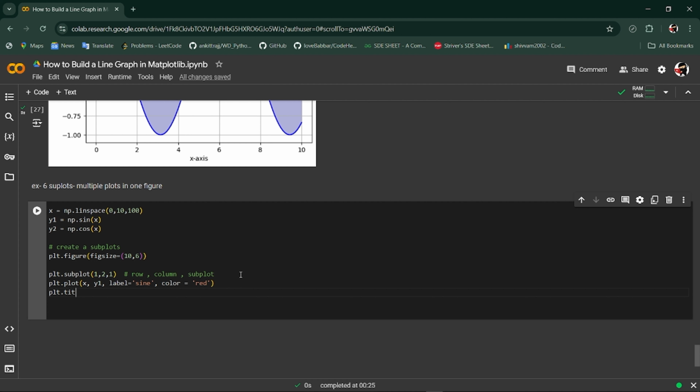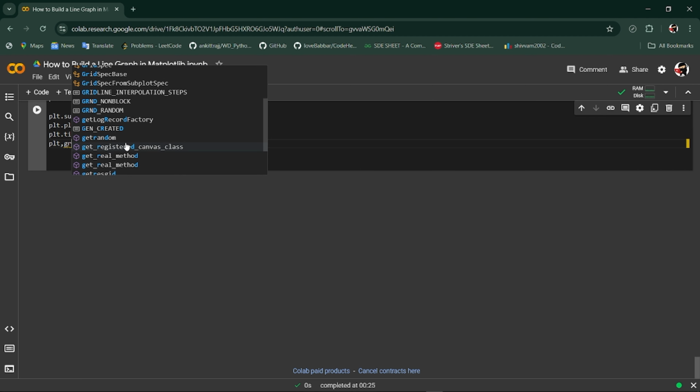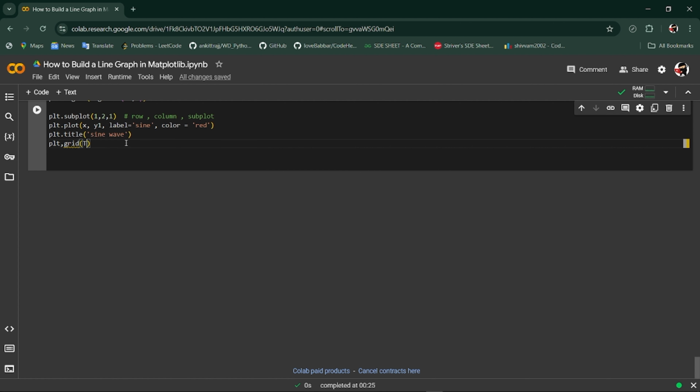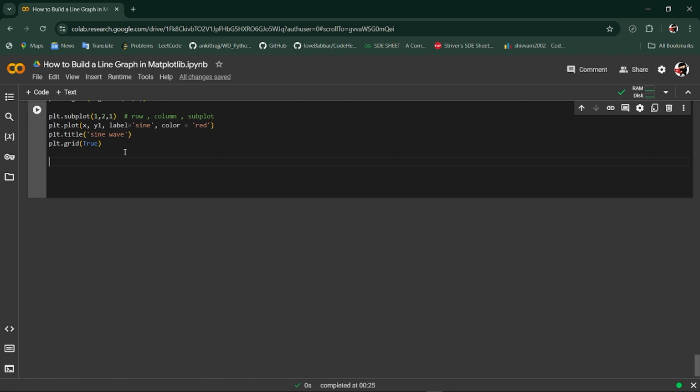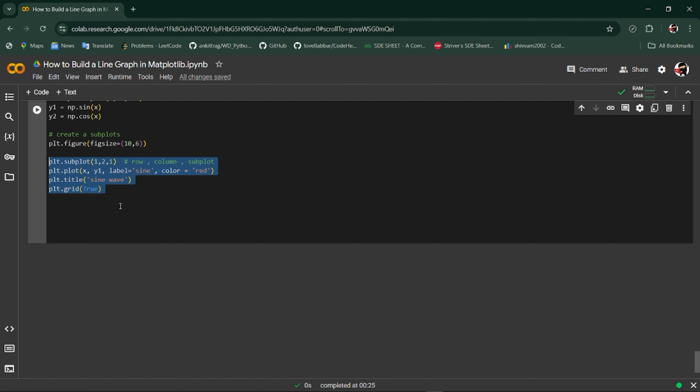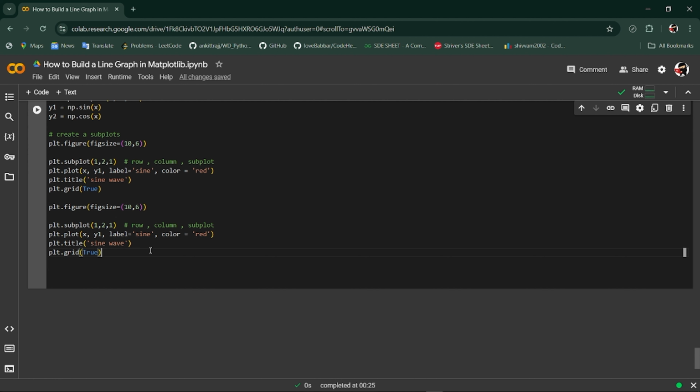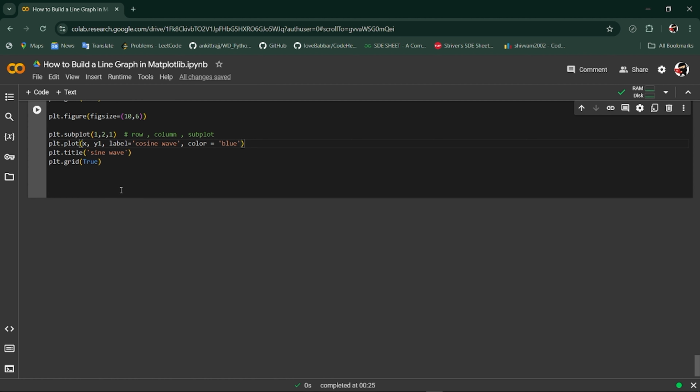plt.title for the sine wave, plt.grid, and the second subplot for the cos wave, the cosine wave.